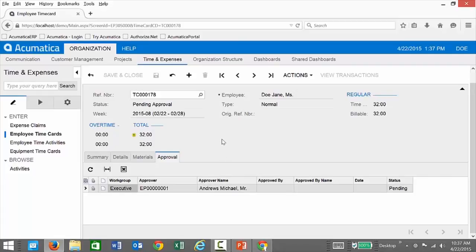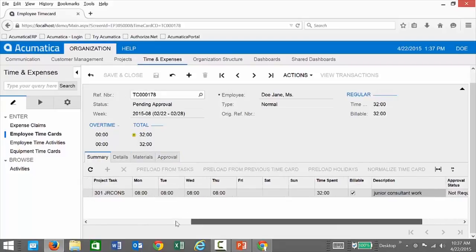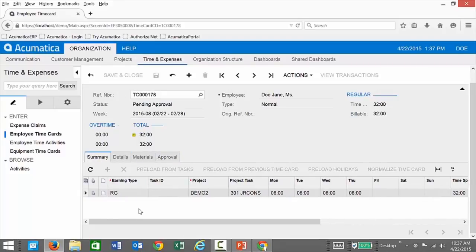The reason this two-tier structure is set up is it allows a workflow by which one person, the project manager, can approve all things related to his project. Then, after everything's been copied to the time card, the employee's boss or somebody within the organization can approve vacation times and other non-project related expenses as it rolls up into a complete weekly timesheet. So that gives a lot of flexibility in terms of how you set that.